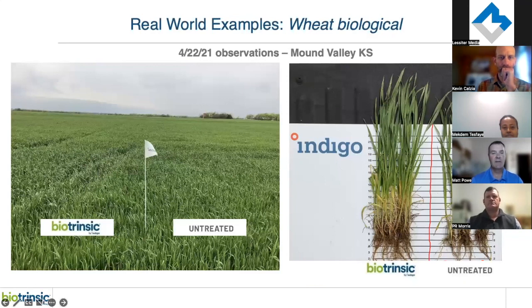One thing I thought was pretty interesting, this product is the same one that we've been showing in the other slides. It's a product that's primarily for heat and drought stress is how we sell it. But what we have seen in these years where we have excessively wet conditions is that better plant health early in the season, better early root development, allows those plants to handle those excessively wet conditions better. You can see in this left picture there's a difference in color and plant height in this low area across the field. And once again, I think because of our improved root development, we're able to pull in more nitrogen, more sulfur, which is allowing those plants to be healthier with those saturated soil conditions.